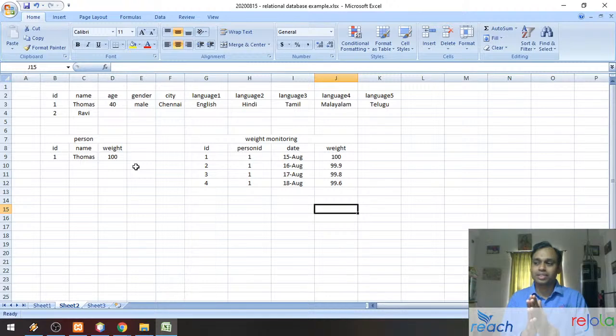It is not a technology or a machine or a software. It's a concept. It's a human concept. Just like you have object-oriented programming as a concept, the same way relational database is a concept which helps you to add more data. And of course, this is a very basic concept. It's not a very high-level concept, but this is at the crux or at the center of all the software programming. So you have to understand how this works.